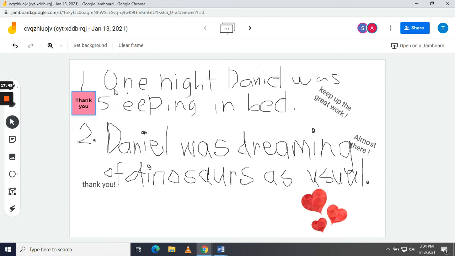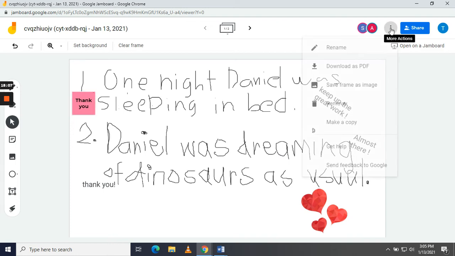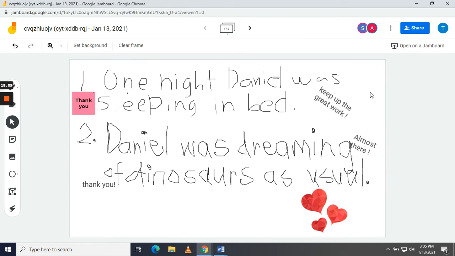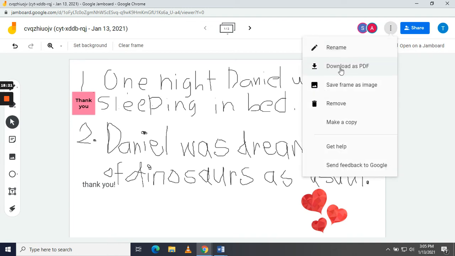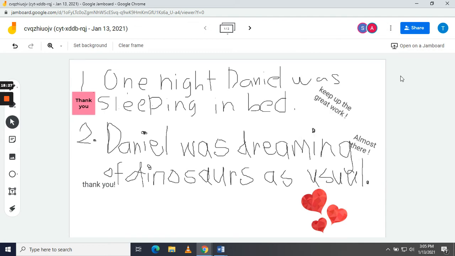So let's go ahead and work on number 3 and 4 if we continue with the sentences. You can keep these notes on here. This could also be a student sample that you can keep. And how you can do that is you click up here on the 3 dotted line on the upper right hand corner, and we can download as PDF, and you can save it onto your computer, and you can use this, again, for student samples.